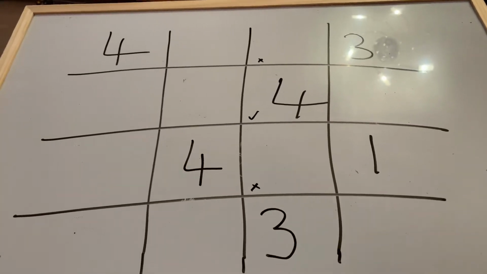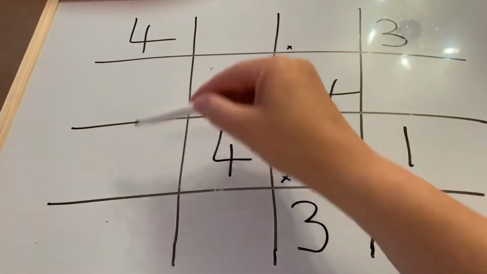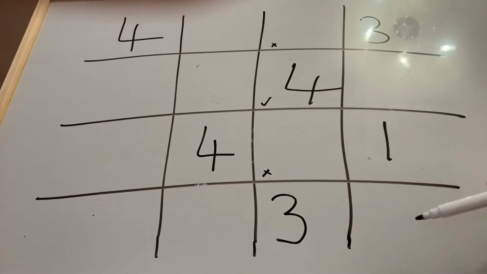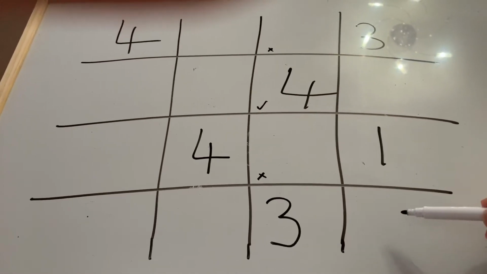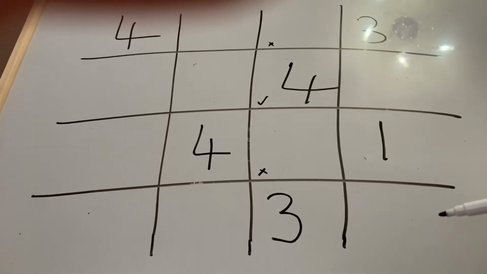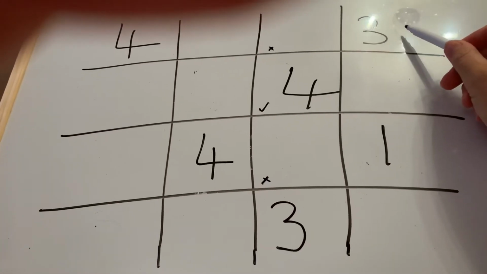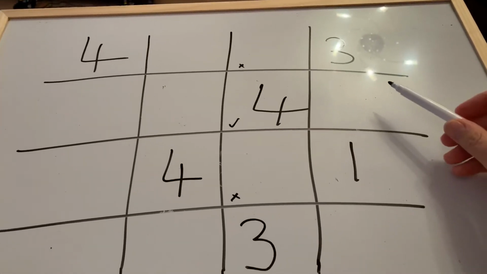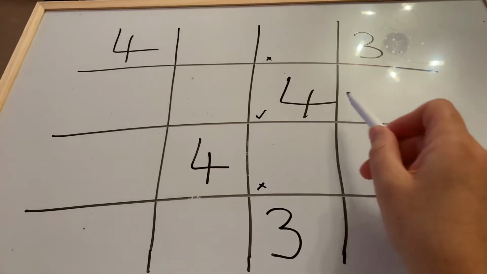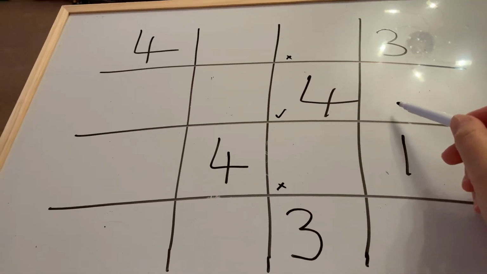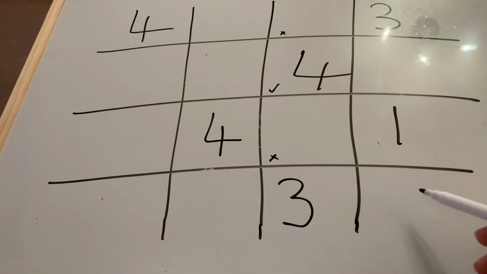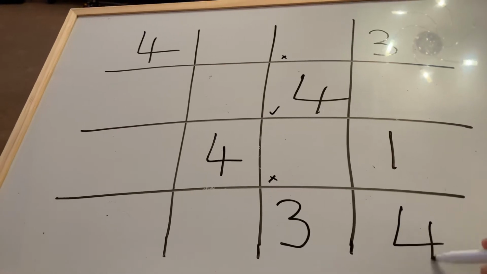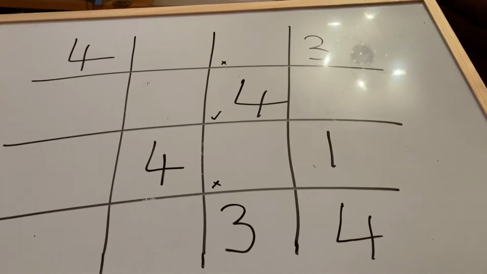That will help us. So we've got a 4 in that column, in that column, in that column. Now we need a 4 in this column, but remember there cannot be a 4 in the same row. So start at the top. There's already a 3 there, so we should, let me take my finger out of the way. There you go. So let's go to here. Is there a 4 in that row? Yes, there is, so it can't be there. And there's only one other place here. Is there a 4 in that whole row? No, so you put the 4 there. Okay, so you've got all the 4s in the right place.